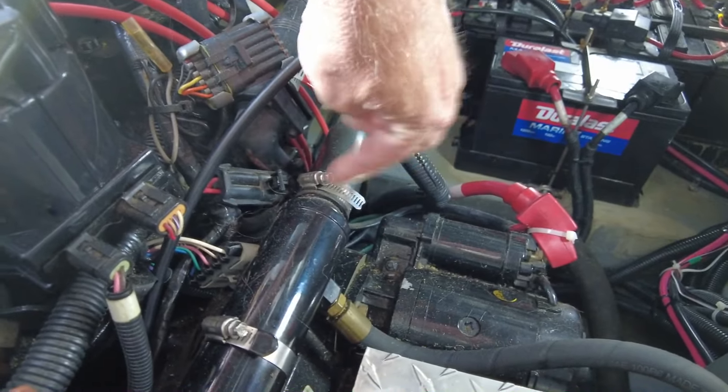We have two original factory-installed through-hull transducers. When we bought the boat, I replaced all the helm electronics including a new depth sounder, and those transducers were not compatible. So I installed a shoot-through transducer instead — no hole had to be drilled; it's surface mounted and works fantastically. I have a complete installation video in my playlist, as well as a follow-up video on changing the antifreeze in that unit.